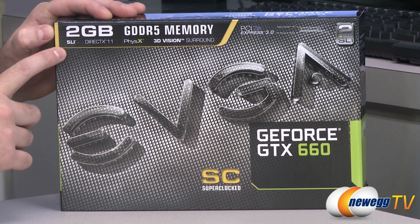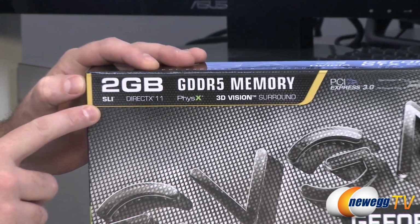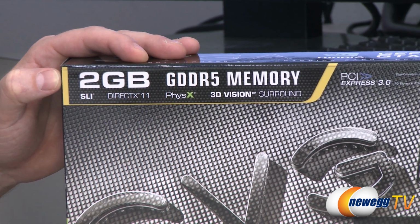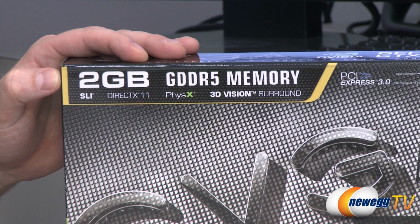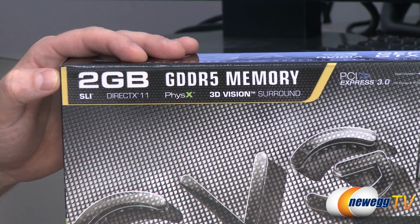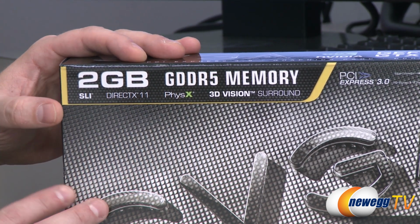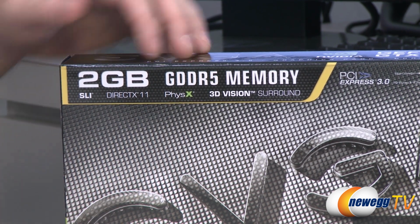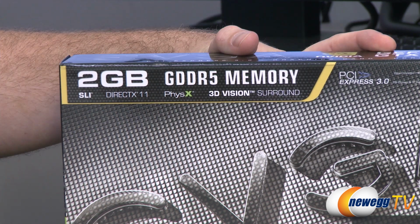But I did want to talk about the memory frame buffer that you get with this card. You get 2 gigabytes or 2048 megabytes of GDDR5. It's on a 192-bit memory interface. It runs at 1,502 megahertz or 6,008 megahertz effective memory clock. So very fast memory on this. It's nice to see that they're sticking with the same memory clock that you get even with the 680.